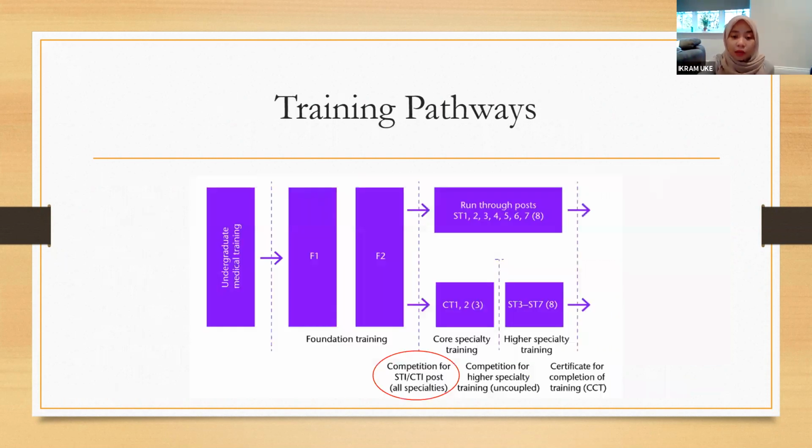And there you go. So you start applying for your specialty after F2. Actually, it's not really after F2. It is actually in your 2nd year of your F2 that you need to start making applications. So actually, you might not have as much time as you think you would have, especially if you're planning to jump into specialty training right after you finish foundation year.